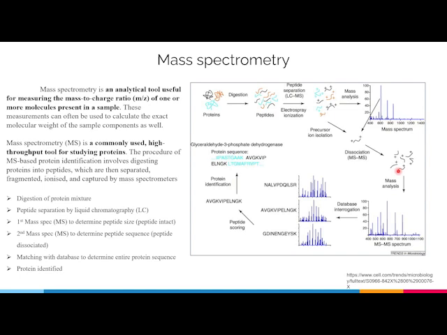Trypsin digestion and peptide mass fingerprinting. When you do digestion, this step uses enzymes such as trypsin, but in order to fingerprint a huge amount of proteins, you will first have to separate them out. So you do a liquid chromatography of it to separate them out. But in order to do fingerprinting, you do mass sequencing of all the peptides that you get. Here we are not mass sequencing the peptides, we are sequencing the fragments of the peptides, which increases the throughput by a lot, because you're not sequencing every one of them.